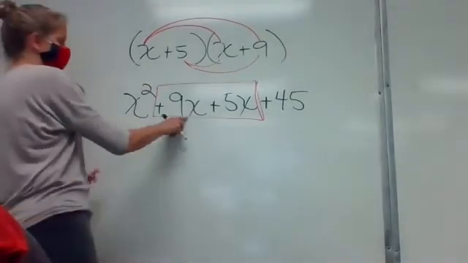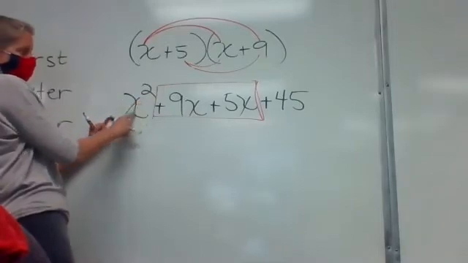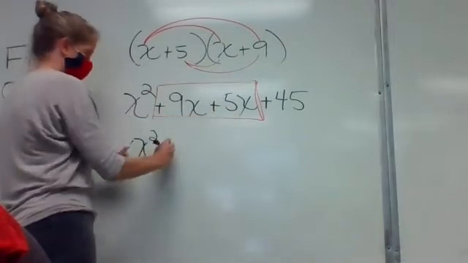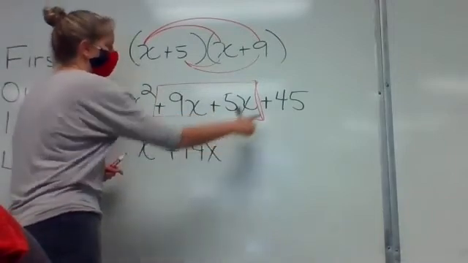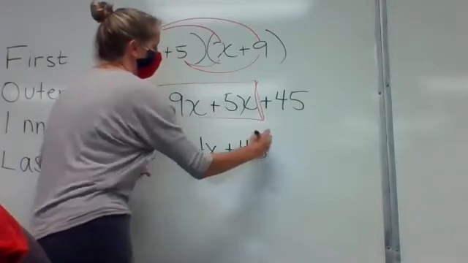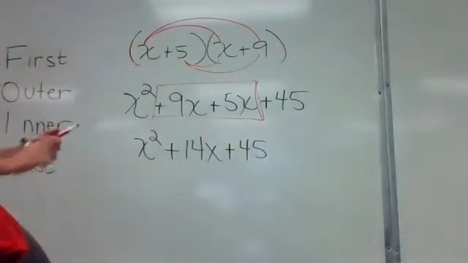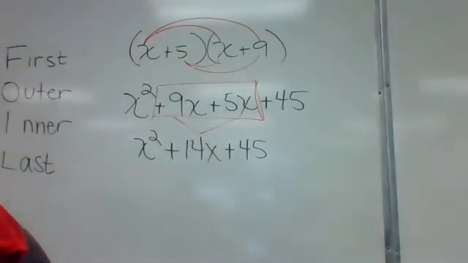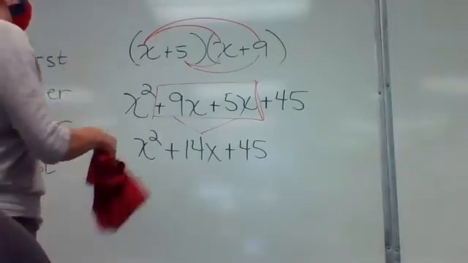So let's see, I don't have any like terms with this one, right? So it's just going to come down. So x squared plus 14x plus 45. That's exactly right. So all that happened was you combined the 9x and the 5x together. There's no reason to write 9x and 5x separately when you can just as simply write 14x, and it means the same thing. All right, I'm going to put another one like this on the board. I want to get used to this just becoming second nature.